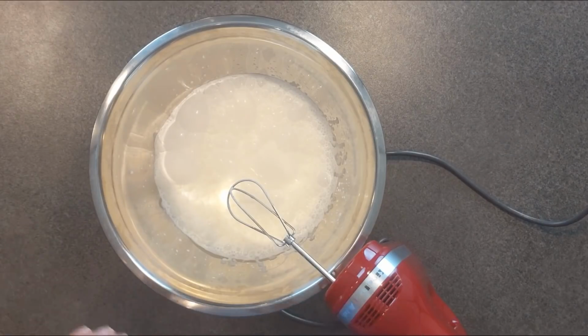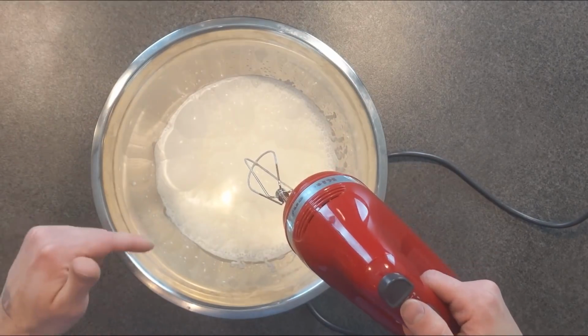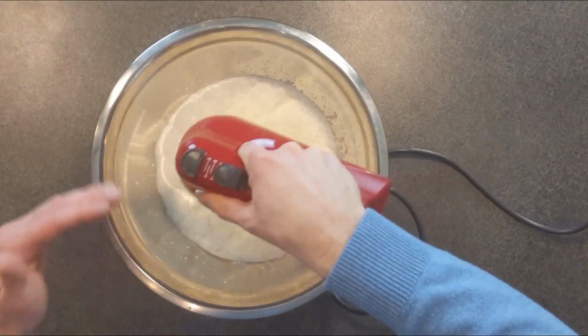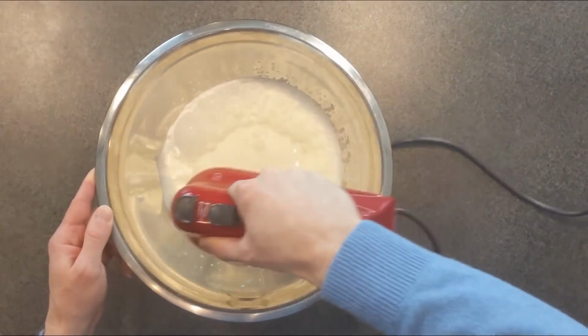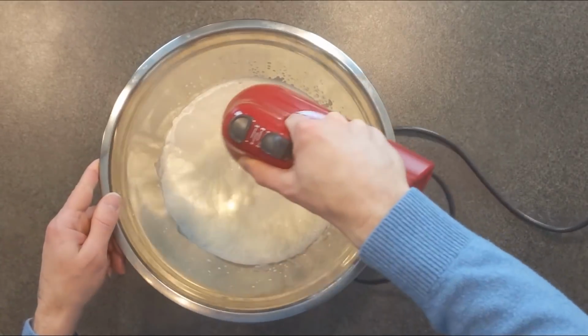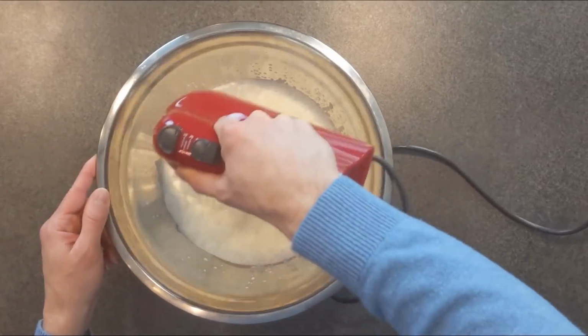Okay guys, we're going to start with the whipping cream first. Grab a large size bowl and add in your container of heavy whipping cream. Now, using a mixer, mix the whipping cream until it's nice and thick. It's gonna be so thick that if you tilt or tip the bowl, it's not even gonna move. So that's how thick you want it to be.